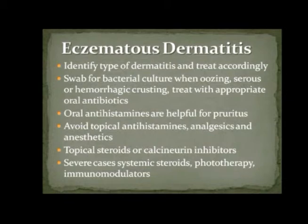And what we sometimes do for our patients is, if you give them a steroid, after they finish it, it comes back again. Sometimes we send them for phototherapy, so they can have UVB phototherapy, narrow band or broad band. Or sometimes we have to go for some immune modulator. It's not unlikely that we have severe patients that we have to put on cyclosporin or methotrexate to keep their eczema under control. So these will be the patients that we will encourage you to refer to us.